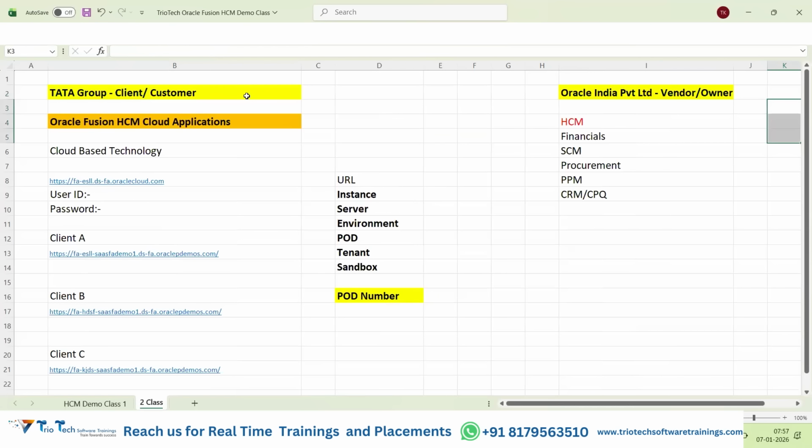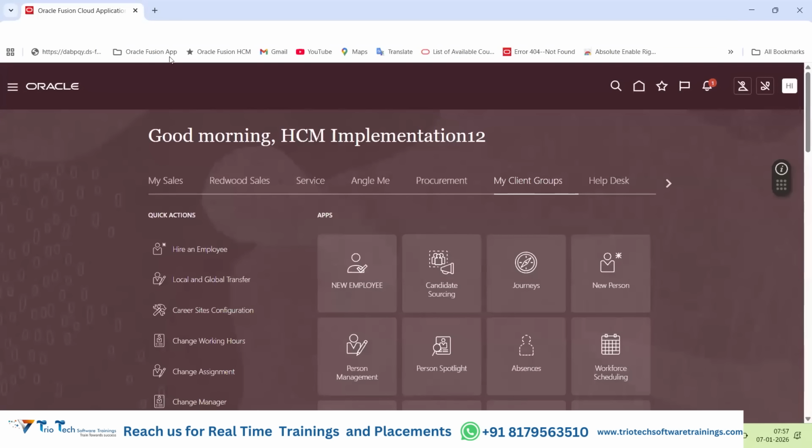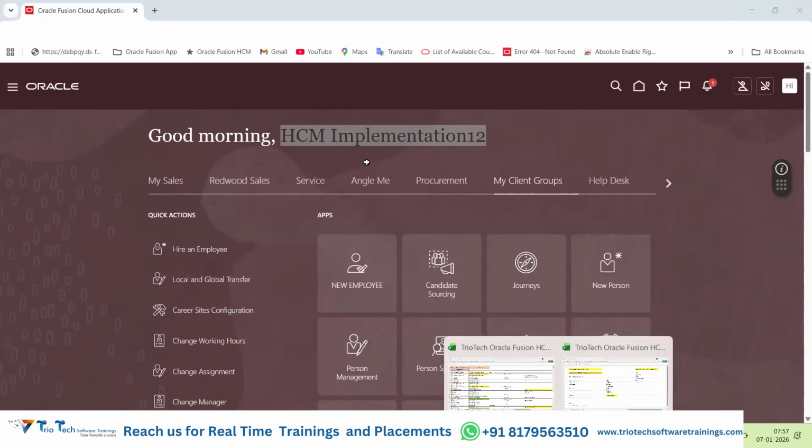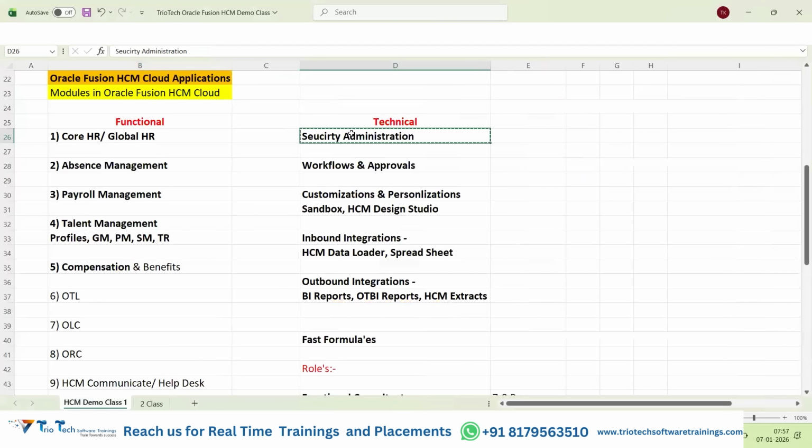When we go for the client project implementation, how will all of our team members get access to the client system, how will we get the client application access? All those steps we have to start our training with. We have to know all those things when we are configuring the modules in the system.